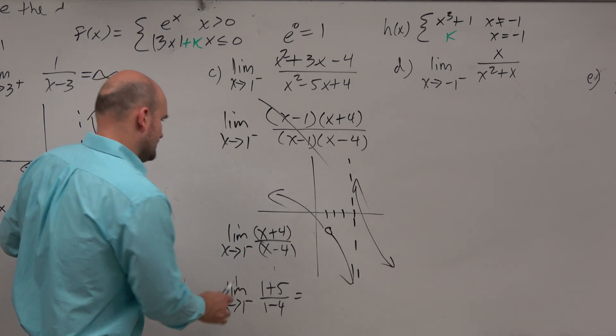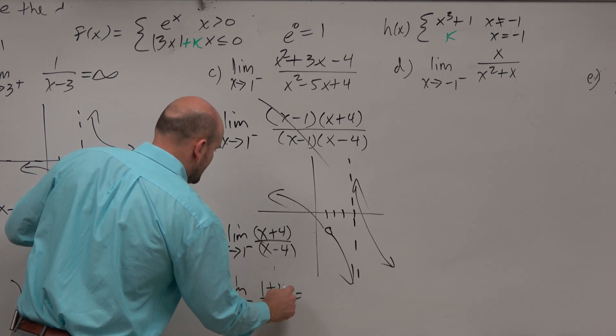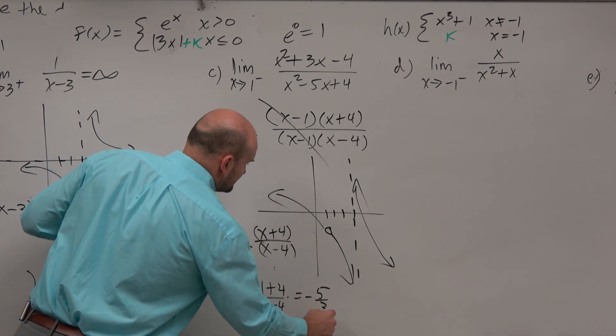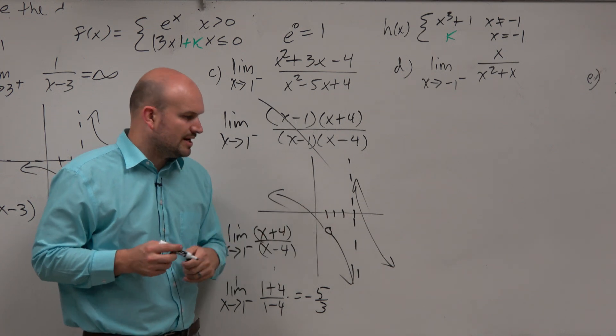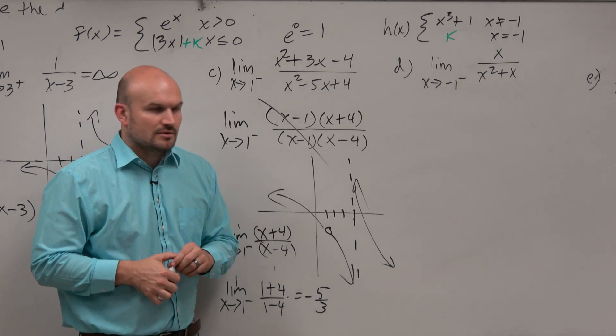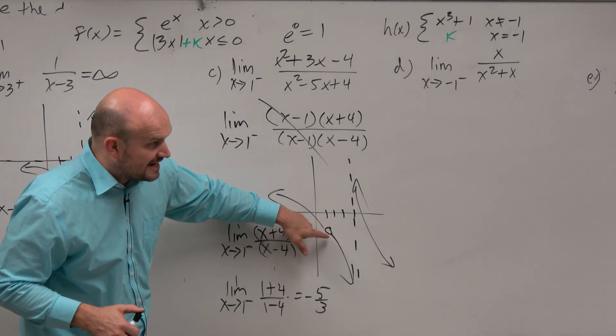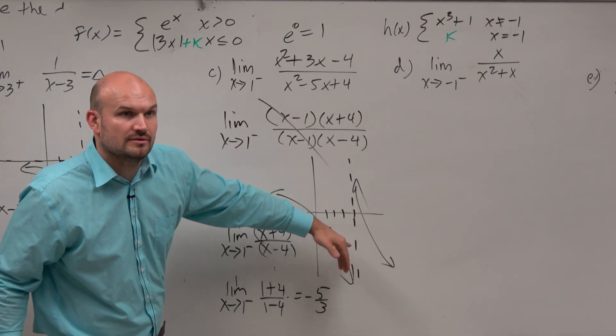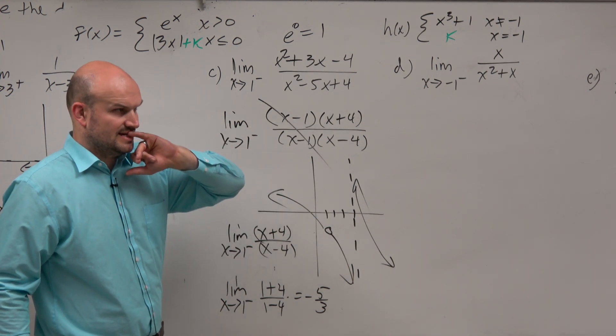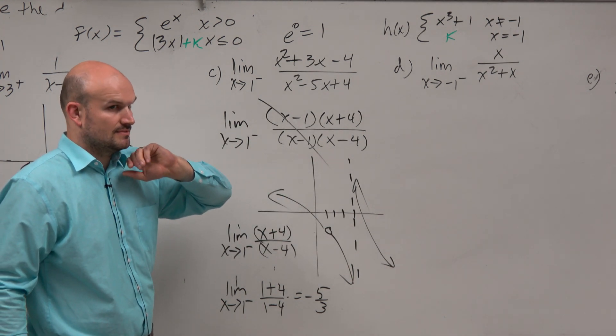Which equals, that's not right. What happened to 1 plus 4? I'm doing the math in my head. Negative 5 thirds, which I wasn't too bad off. So that value is negative 5 thirds. That's what I am approaching.